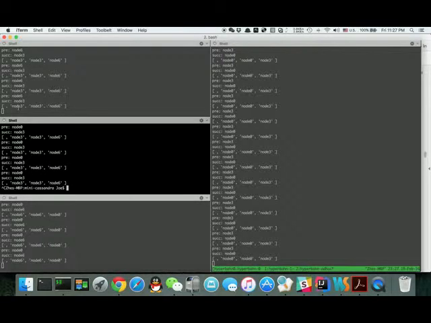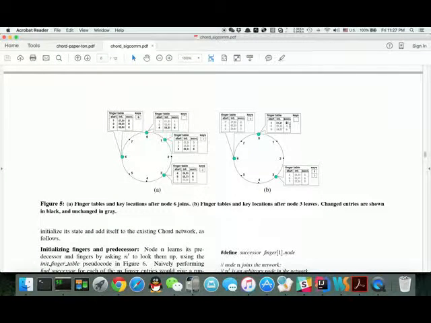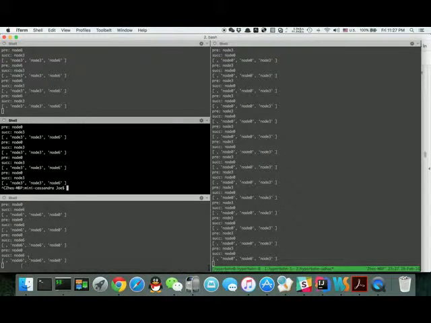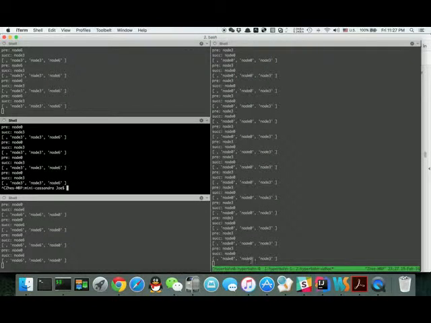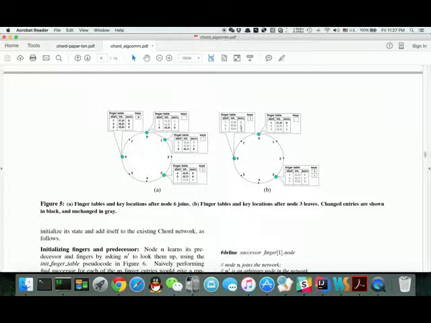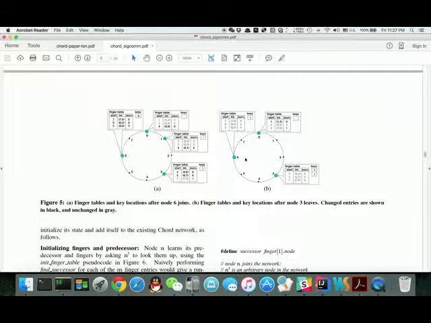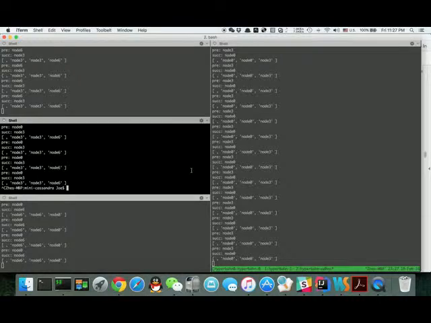Okay, it's 336. Like I said, this was a typo, so it should be 336. 660, and 003. Alright, so we have a working infrastructure of a Chord ring. You can implement further if you want to, let's say, replication to provide availability or other interesting stuff if you want. So that's all. Thank you.